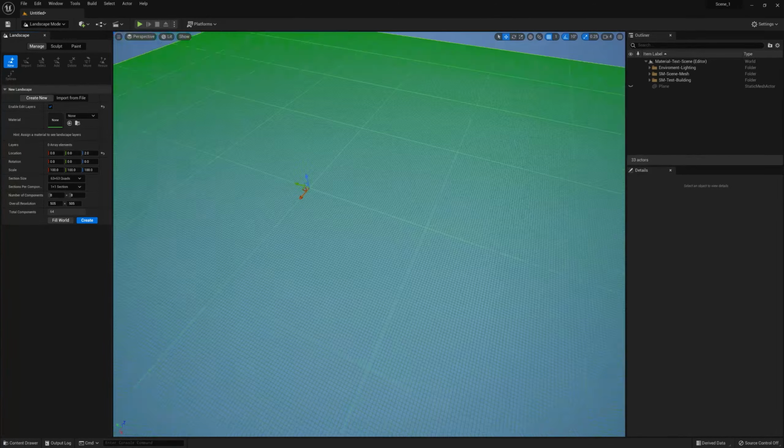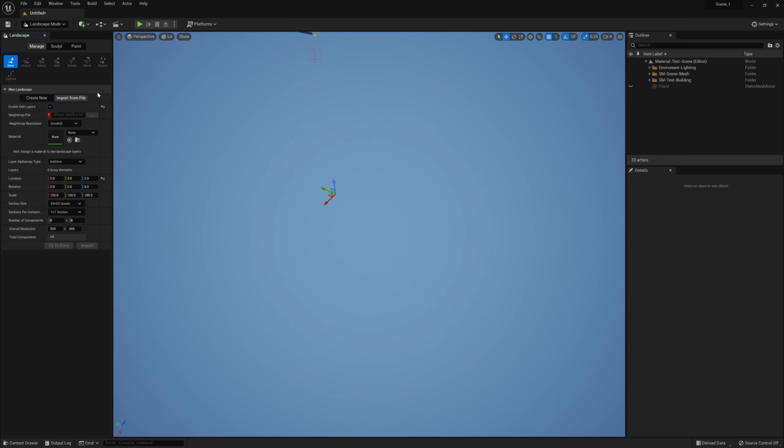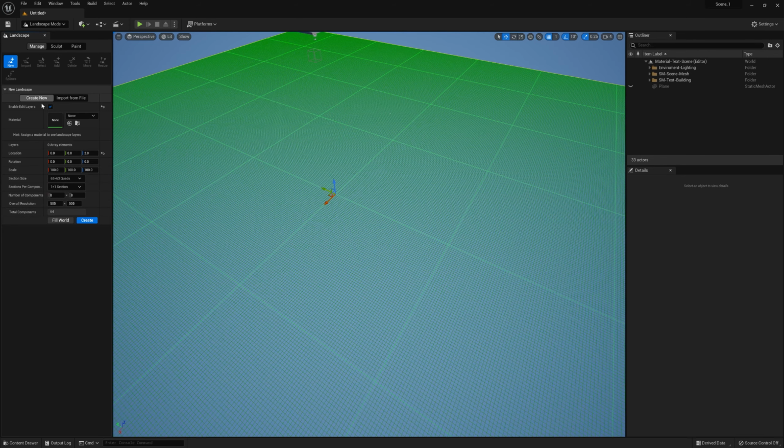You simply click this button, it will open your folder, go to your height map and import it here and you'll have that kind of landscape. This is how I do it as a personal thing, and we will go through that in the upcoming videos on this channel, so stay tuned for that. But for this beginner one, we're just going to create a standard one like this.